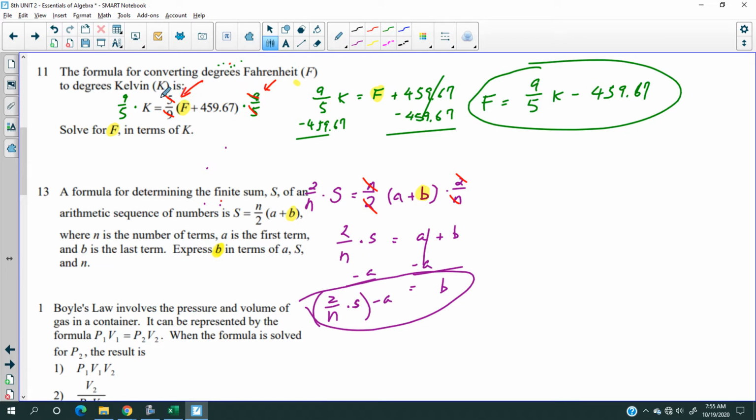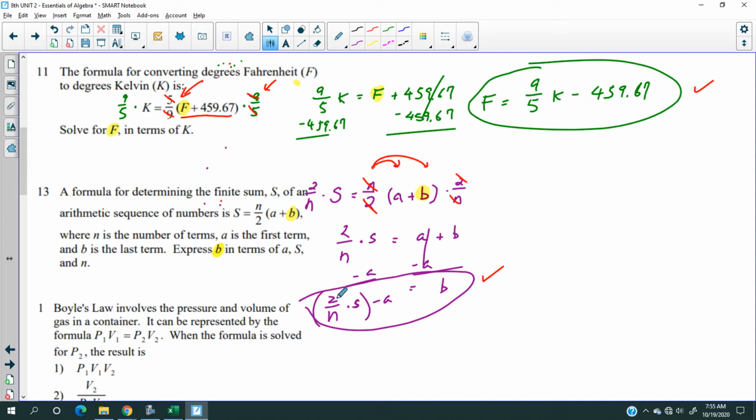Okay? So you see how here I got 5/9 times this whole expression, right? The only way you can get rid of this 5/9 and then get to the letter F is by multiplying both sides by 9 over 5, right? And then I cross cancel. So this is why I kept insisting last week that you guys keep using reciprocals when you solve this, because you guys are very tempted, remember, to distribute. But in this case, and in this case, distributing will do nothing for you, okay? Like, you have to know how to multiply both sides by the reciprocal and then cross cancel.